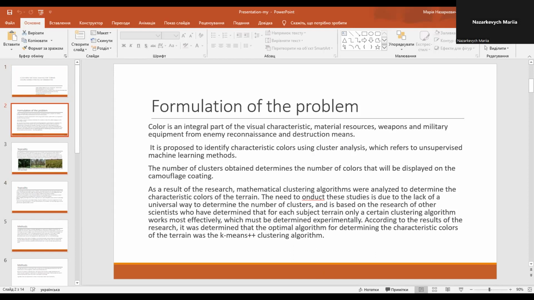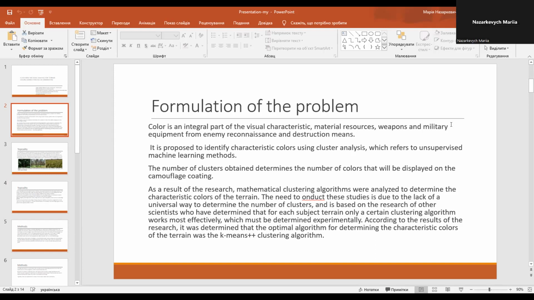The problem formulation: color is an integral part of the visual characteristics of material resources, weapons, and military equipment for enemy reconnaissance and destruction. It is proposed to identify characteristic colors using cluster analysis, which is an unsupervised machine learning method.